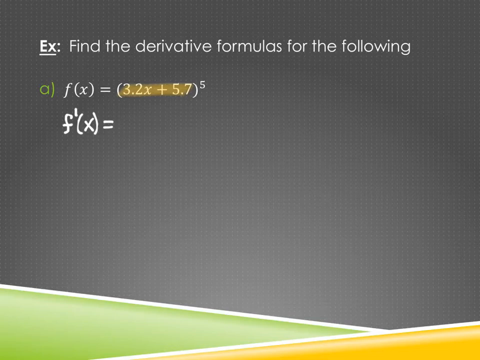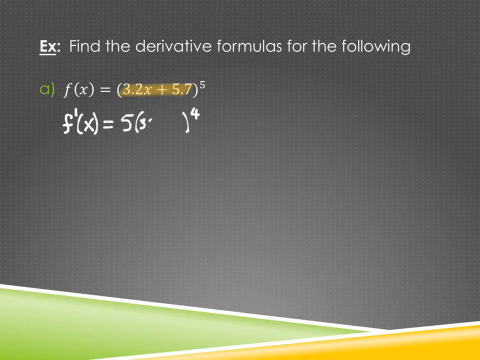What happens when you raise something to the power of 5 and you want to take its derivative? You bring the 5 to the front. And then what do you do to the 5? You subtract 1, so you end up with the power 4, right? This is literally what's happening here: you have the 5 brought down, you have these parentheses, whatever goes in there, we'll talk about that, and then you've got the power 4. That's literally the derivative of the outside. And the cool thing is that whatever was on the inside to start with is still on the inside, so it's just a rewriting step.